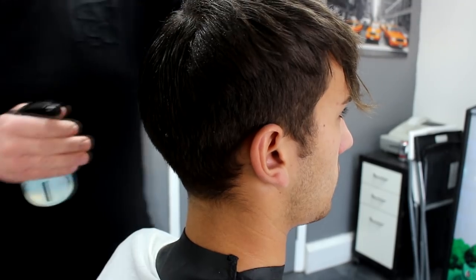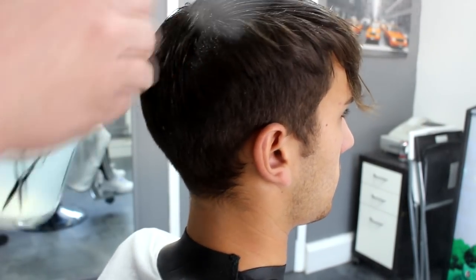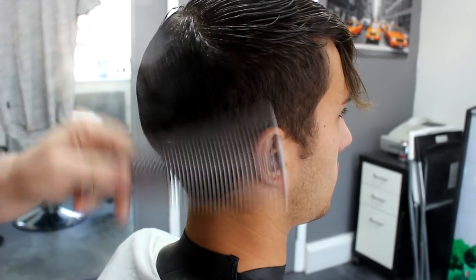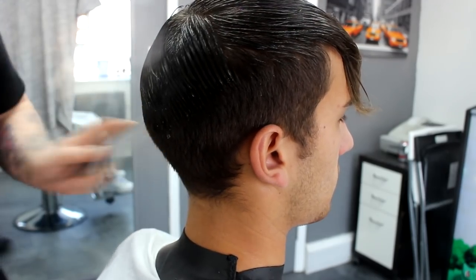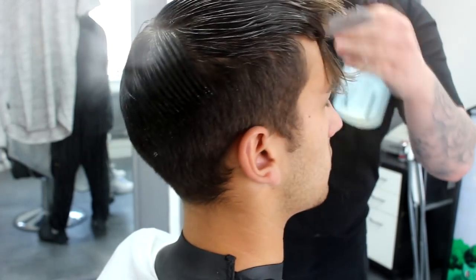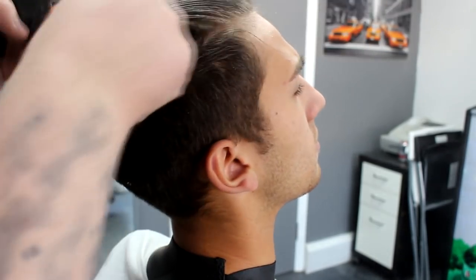I like to use hair tonics in my water. I don't know how many other people use hair tonics in their water, but if you do, it's really good for when people come in with hair waxes or hair gels or stuff like that, and what that does is it just breaks down the product quite well.